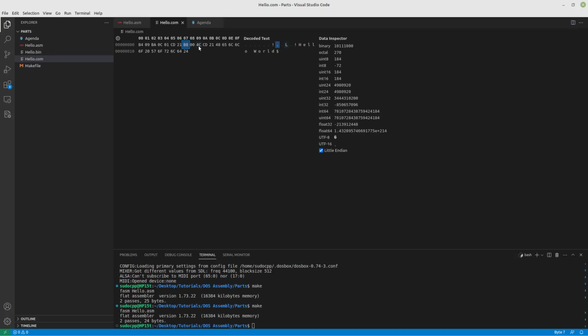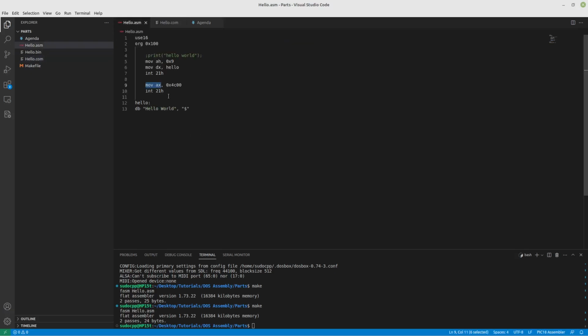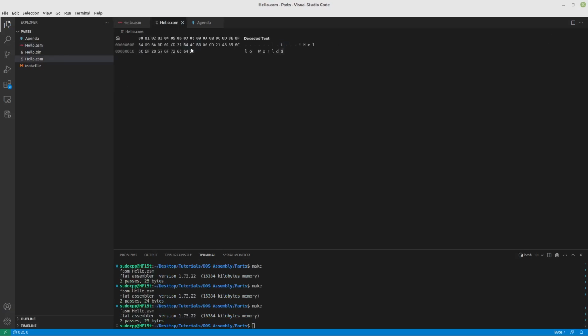It's backwards. So when we did it the other way, when we did AH, which as I recall is B4, but let's find out what AL is. Now we have B4 4C, B0 00.